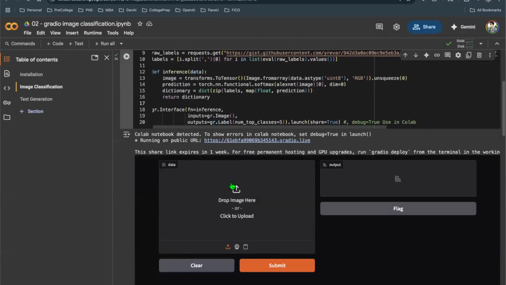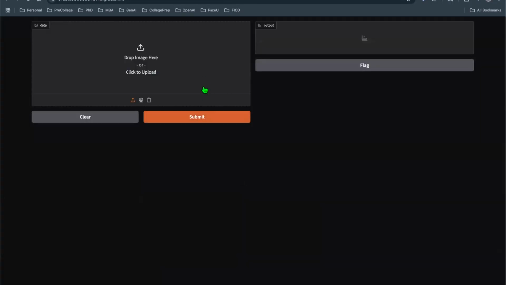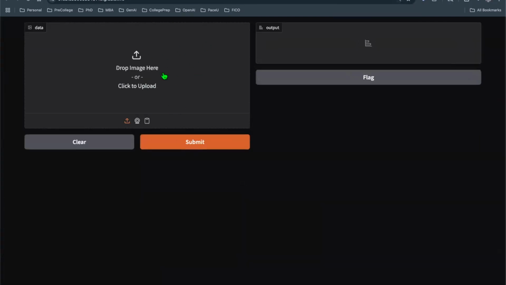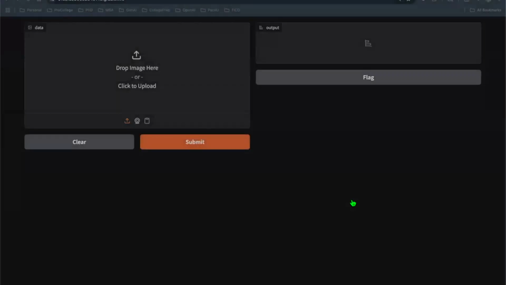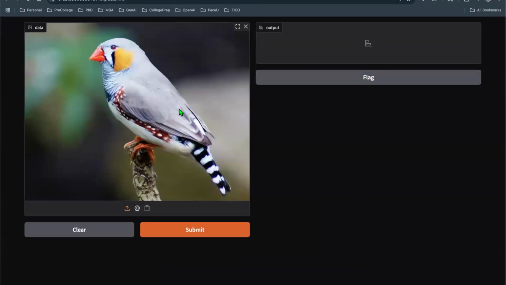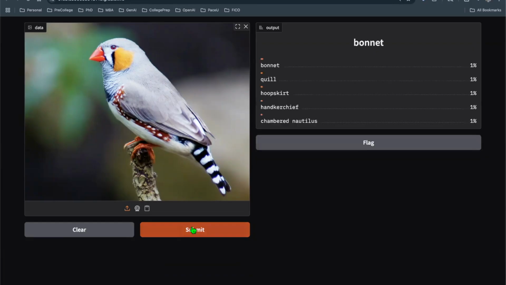So you click on this URL, it will take you here as the Gradio application. Or you can interact in here if you want to. But in this case, I'm going to interact on a web browser. So I'm going to select a picture. I just took a screenshot of a bird, looks like that. And then if I hit submit, it will run an inference once using this picture and will show me the output. And then hopefully these top items are all birds, right?